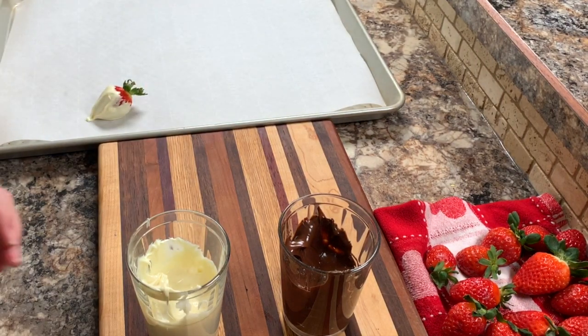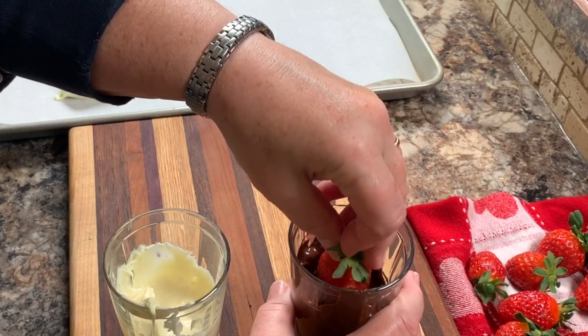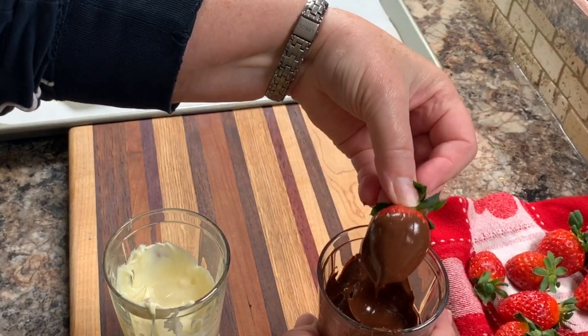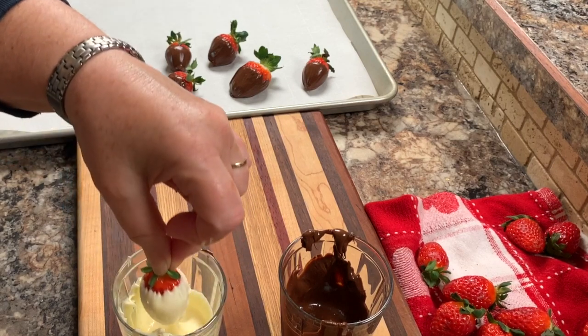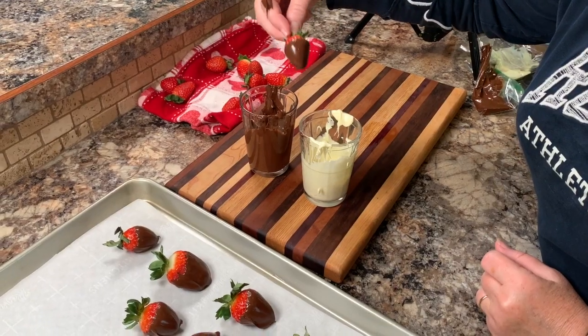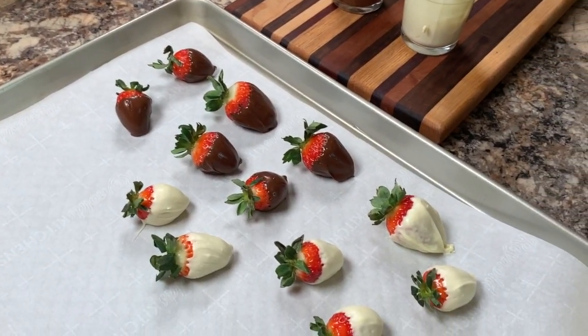This is white chocolate, and the other one that I have here is a dark chocolate. And I'm just going to dip it 3/4 of the way and leave the top part of the strawberry showing. That's one way to do it. And this creates its own effect. This is a bit of a messy job. Be prepared to wash your hands quite often throughout this, but it's well worth it. And as you can see here, a little bit of chocolate goes a long way. It actually does do quite a bit.